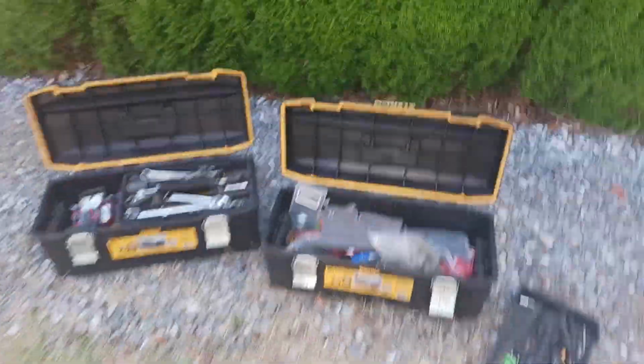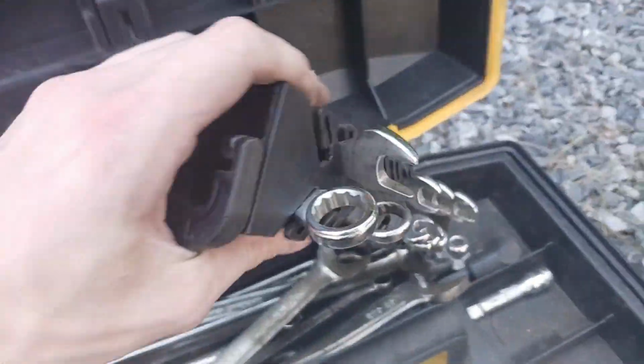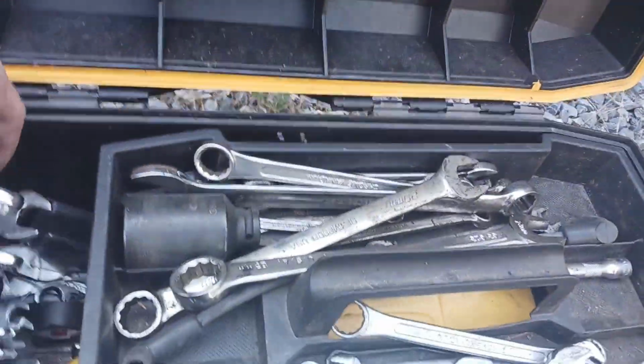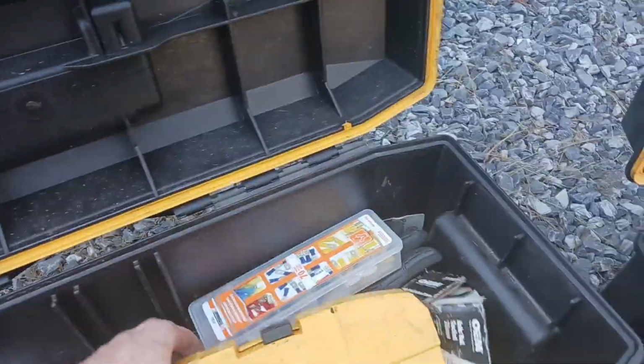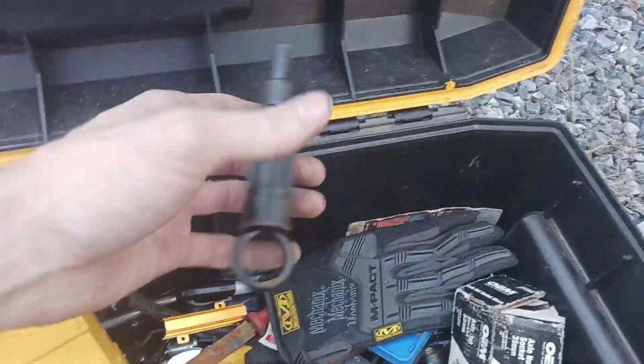Alright, we're going on an adventure real quick. As you can see, I got more tools set up here. I got the big thing I forgot to grab the last time. I brought another battery. I've got my assortment of wrenches, because I still haven't gone and pieced everything together, because, well, pick a reason, any reason. It probably isn't wrong.